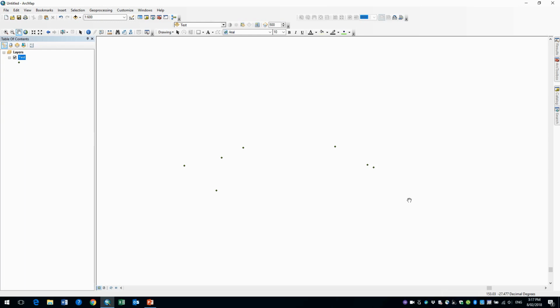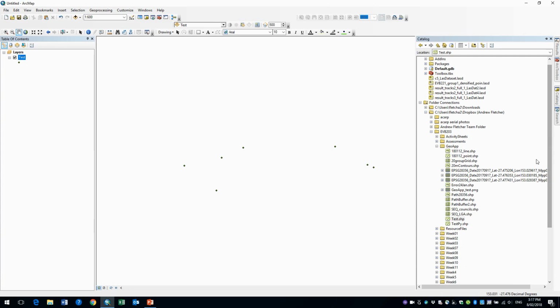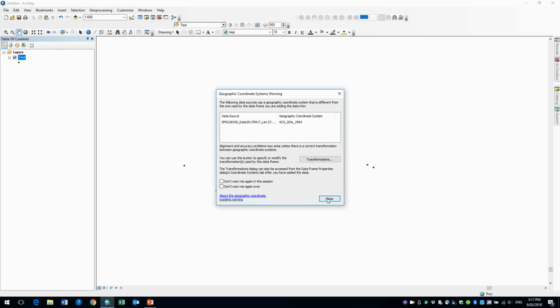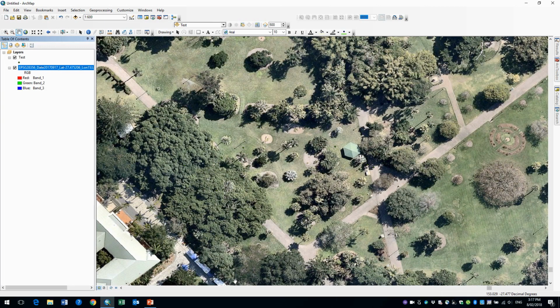Now, how do we know where they need to move and by how much they need to move? We know they're not particularly accurate or precise, so we're going to make use of a high-resolution air photo that has been geo-referenced accurately. In this case, you'll find the air photo in a zip folder on Blackboard, and you can unzip that and open the file. And now we'll have a nice high-resolution image that's auto-rectified and geo-referenced to be accurate and precise.